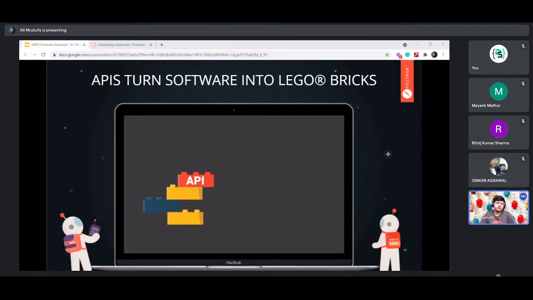In the chat, tell me, how many people have ever played with Lego bricks? Lego bricks, simple, you attach them, you build all kinds of stuff on top of that, right? So how many of you have played with Lego bricks? I played a lot when I was a kid. What about you folks? I hope it was pretty famous when you were kids as well. I still play with it. I'm not a kid, but yeah.